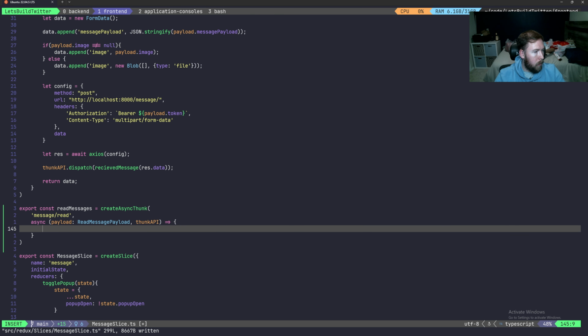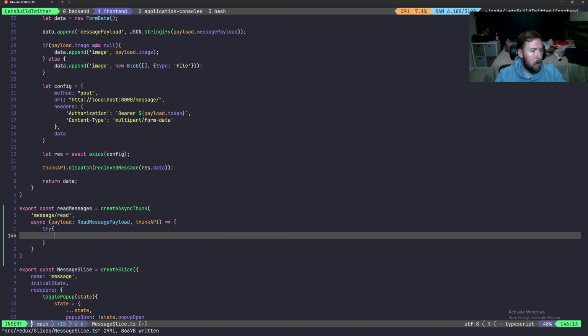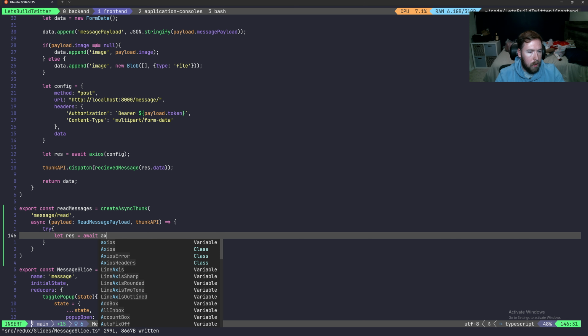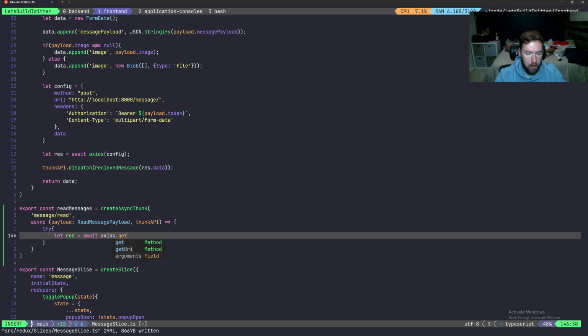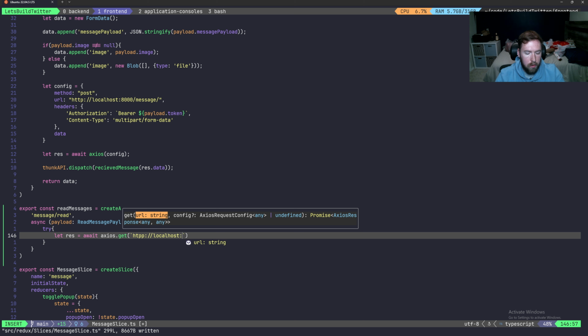So now we can say async, which we already have. We're going to go ahead and pass a try. And here we say let res equal to await axios.get. And here we'll have backticks, http:// and then we'll have our localhost:8000/message/read?